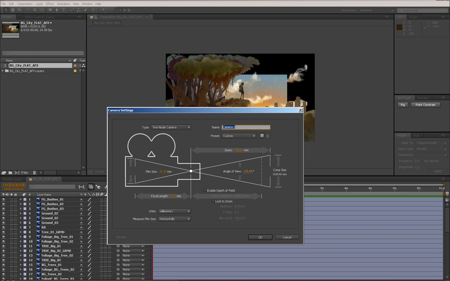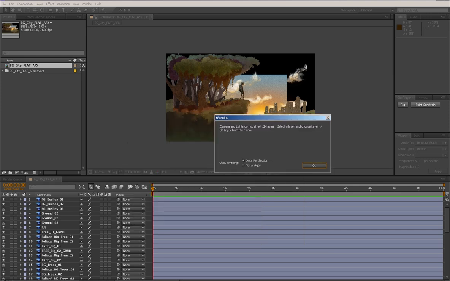But right now, this lens is too big. I'm going to go with more of a standard size 50 millimeter lens, which is about 40 degrees for an angle of view. You could go a little wider if you really want to, but I'm going to go 50 for now. I tend to try to avoid super wide lenses because I get too much distortion. I used to use them because I thought it made things look deeper. The other problem with really, really wide lenses is it's really hard to get nice depth of field happening. And I really enjoy depth of field. I think it's a great storytelling tool.